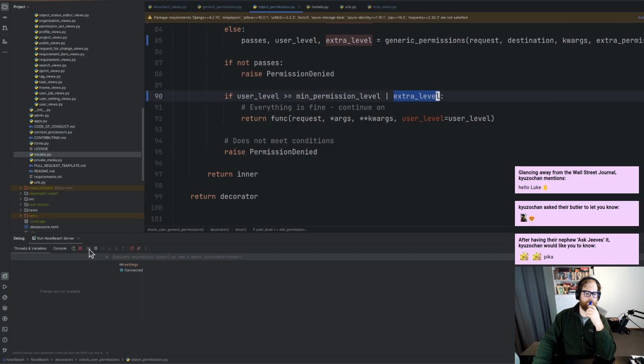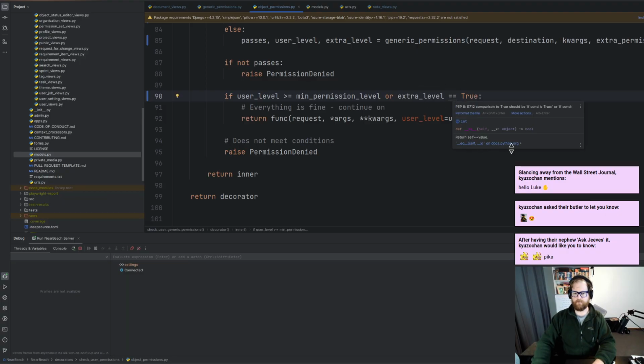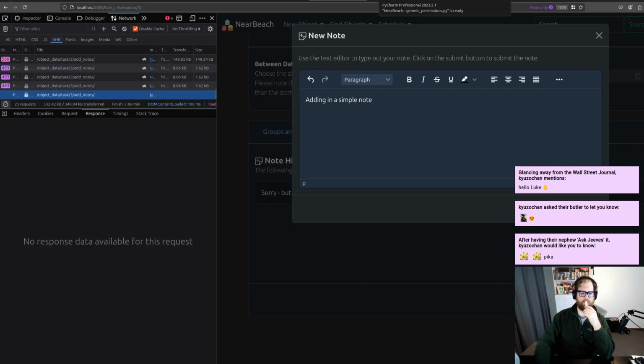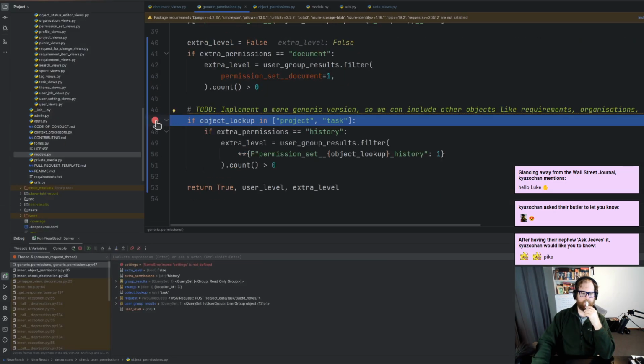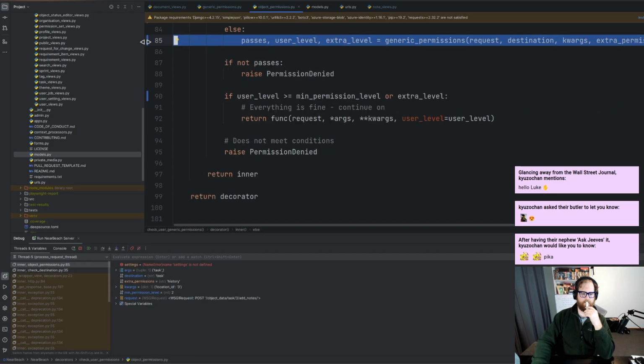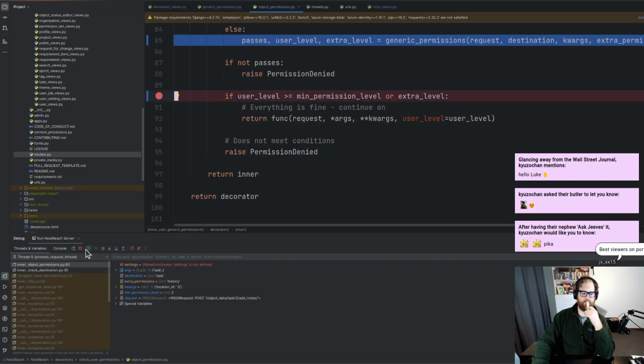All right. I don't like writing it out like this. Because in reality, we should just use something like that. But yeah, it's giving us a 403. And I'm going to put a breakpoint on this one now.